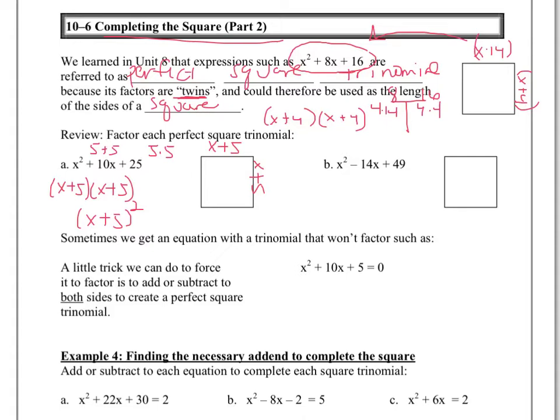Okay, so let's see this one. Here we have minus 14x and positive 49. Two numbers that multiply to 49 that are a square that I can think of are 7 times 7. But we need to get to negative 14. So negative 7 plus negative 7 gives negative 14, and negative 7 times negative 7 gives positive 49. So that's going to work. Because it's negative 7, I have x minus 7 times x minus 7, which is equal to x minus 7 squared. Each side of the square becomes x minus 7.